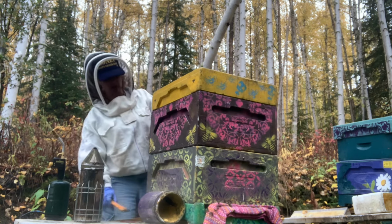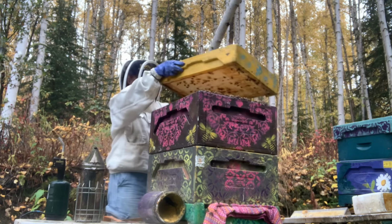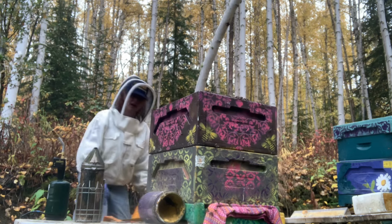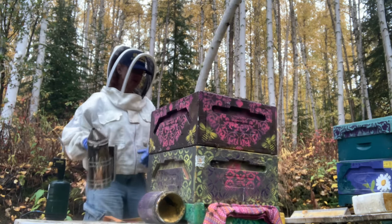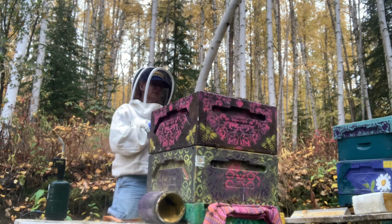Always great. I pulled the queen excluder the last time I was in this hive. Why did I do that? Because I want the bees off of the lid. I've got another lid right here, the lid for the hive. And I'll lay this top box on there. I want to check and see if they are putting up some stores. I don't see any signs of food here.